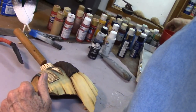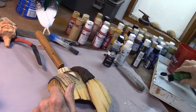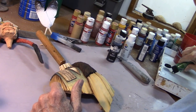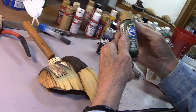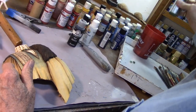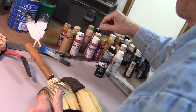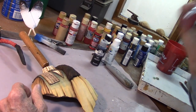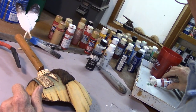So what I'm going to do first, I'm going to get me a nice green color here. Squeeze that a little bit. Don't need a lot. Somewhere in there it is. Come out of there. Oh, that's too bright. I don't want that. I'm going to use this avocado, sort of a pine green. There we go. That's plenty. And we'll use Moroccan red. That's a real rich red color. More than enough.